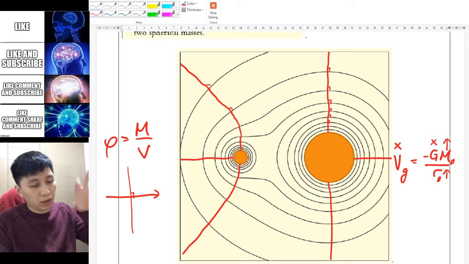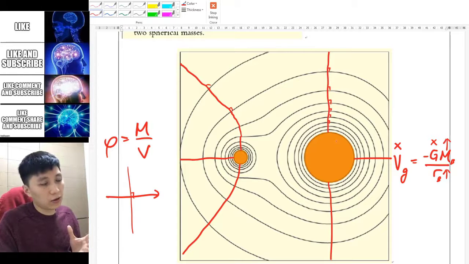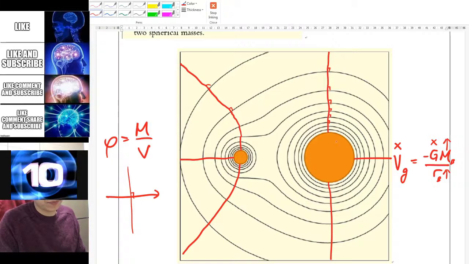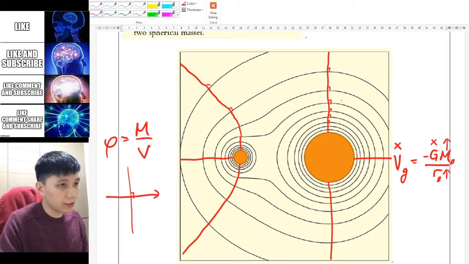Okay, and then I'll try to draw more, but before that you have to think about, for a field line there is a direction because this is a vector, and so for a gravitational field, which direction should they point to? Alright, the answer is pointing towards the mass, of course, right? For a gravitational field, it's very straightforward.